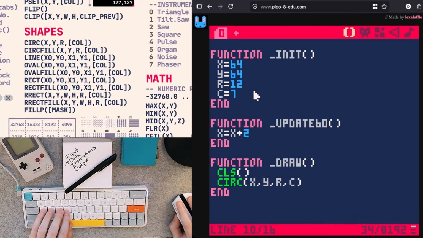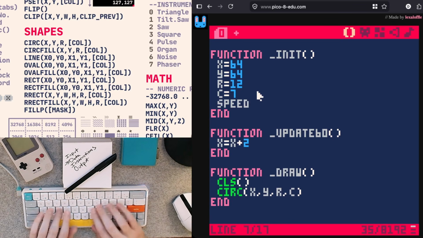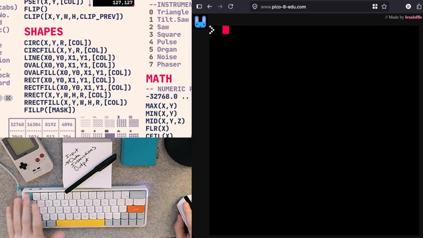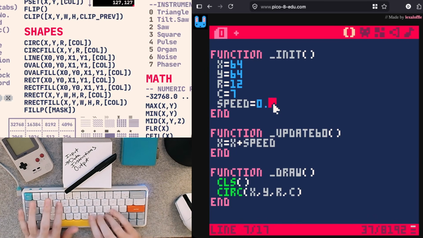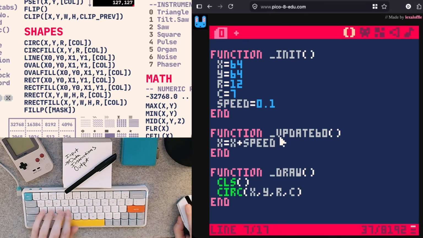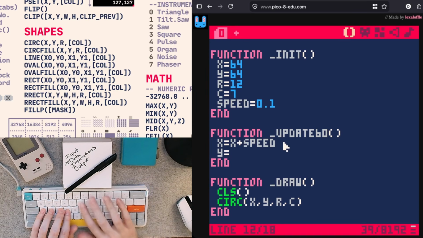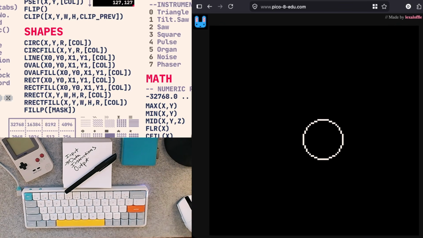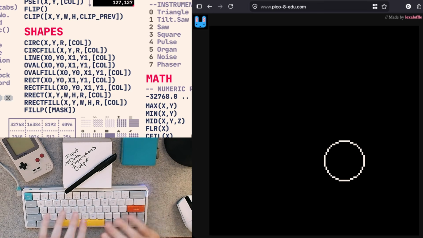All right, we could even say speed equals 2. Speed equals 0.1. Now it's really slow, right? We could do y equals y plus speed, and now it's moving on the x and the y.